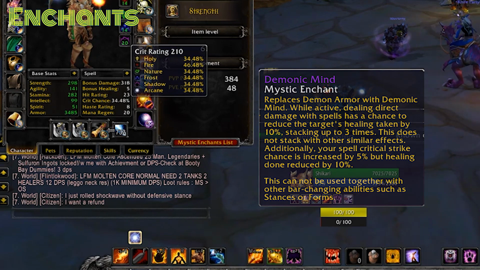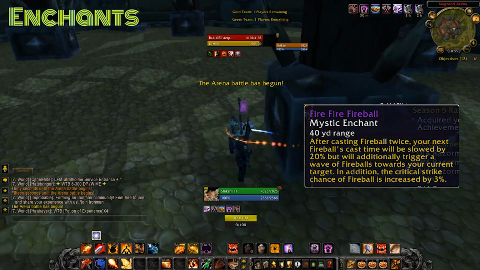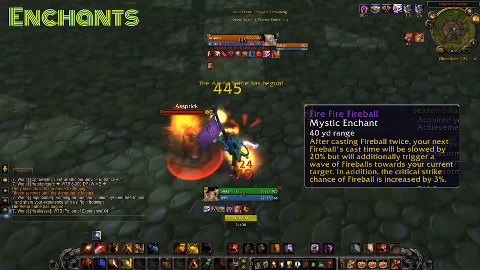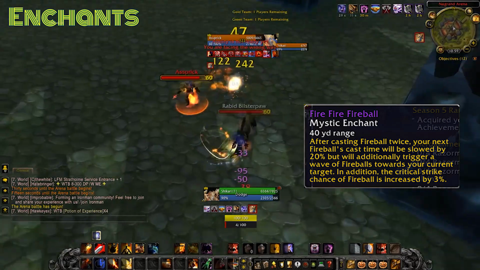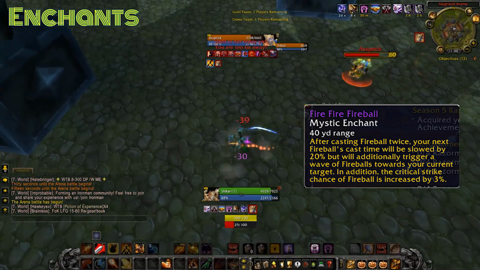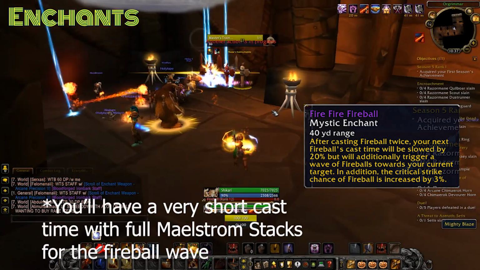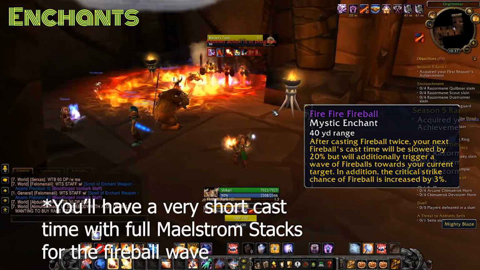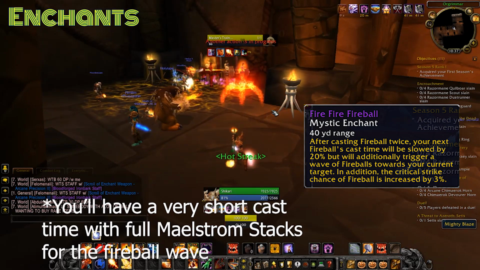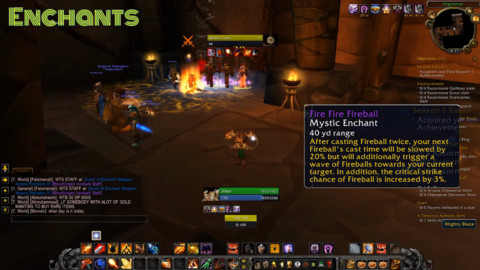Fire, Fire, Fireball is just a really fun enchant, and I think it just works really well for this build. So basically how it works is after throwing 2 fireballs at your target, which will usually be instant for us, the third fireball will shoot a massive wave of fireballs at your target. It's a lot of fun, does a good amount of damage, and it can instantly trigger our Hot Streak, so you can immediately follow it up with an instant Pyroblast for nice damage.